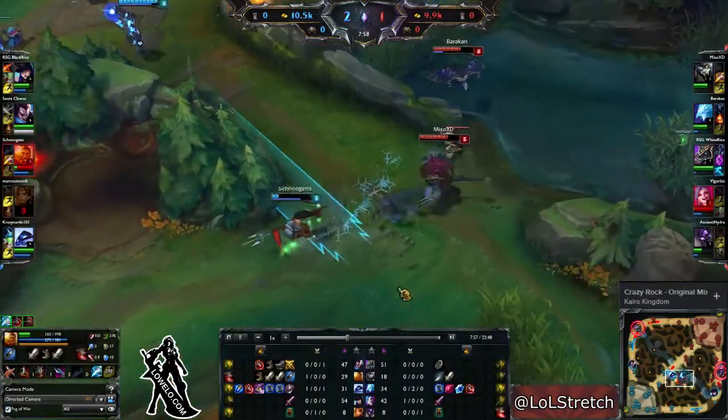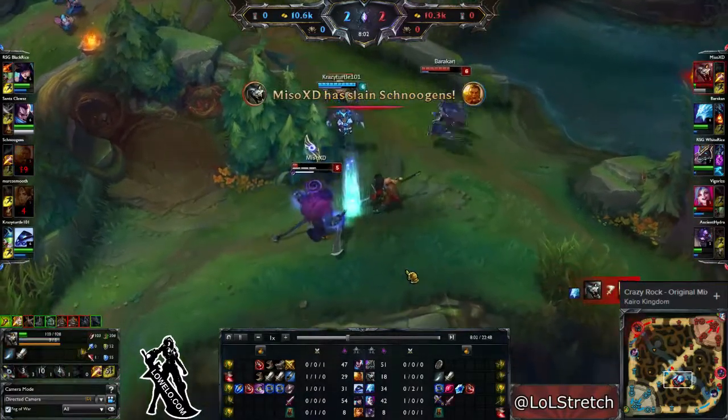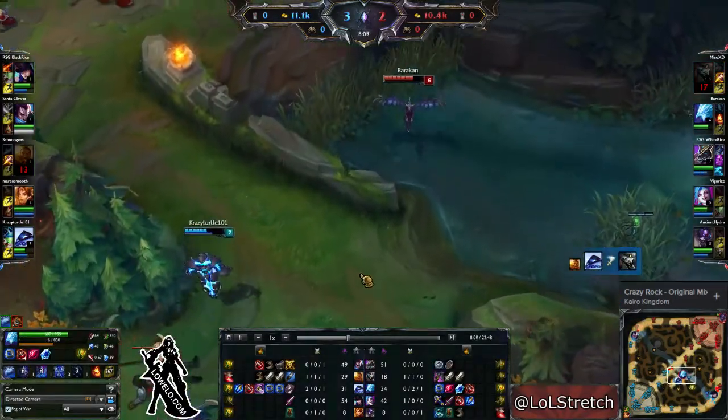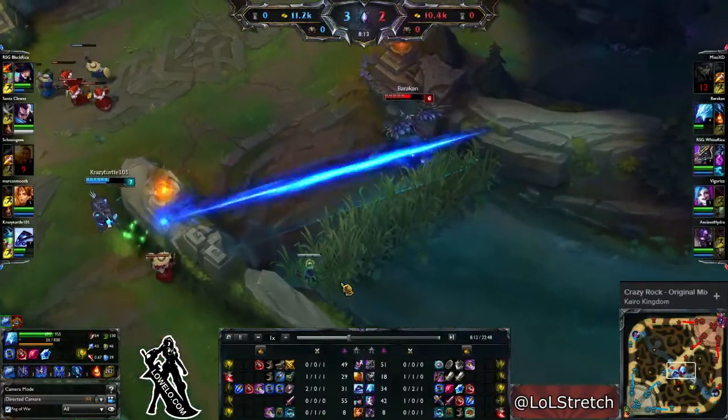Oh my goodness. Barely missing the slow. He picks it up. Miso's trying to close the distance. Dash backwards. 3 Talon Strike takes him low enough for Crazy Turtle to pick up the kill. Good Q comes out. Barracan's now out of mana. They trade kills 1 for 1 in the mid lane. Barracan maybe not able to stay here because of his low mana.